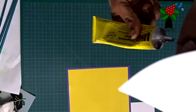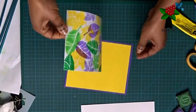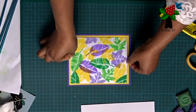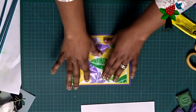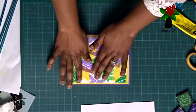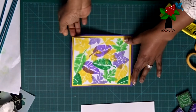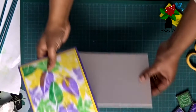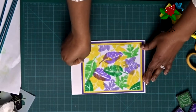This one I'm going to do gently because I don't want it to get too wet. I'm just going to tap gently, and make sure the ends are glued and stick down. So this is my card. You can see the label at the back of the card. Going to glue this to the side.